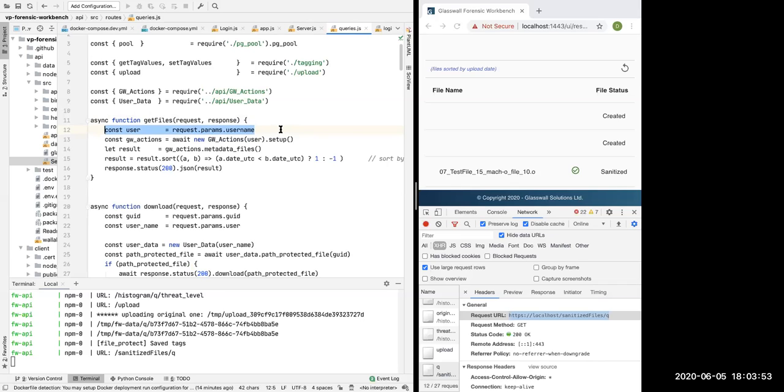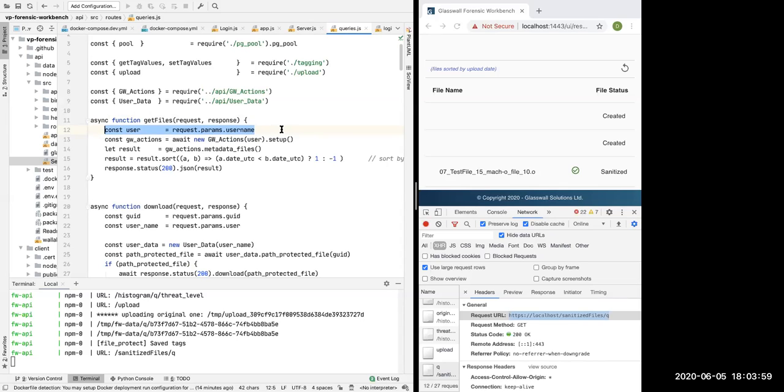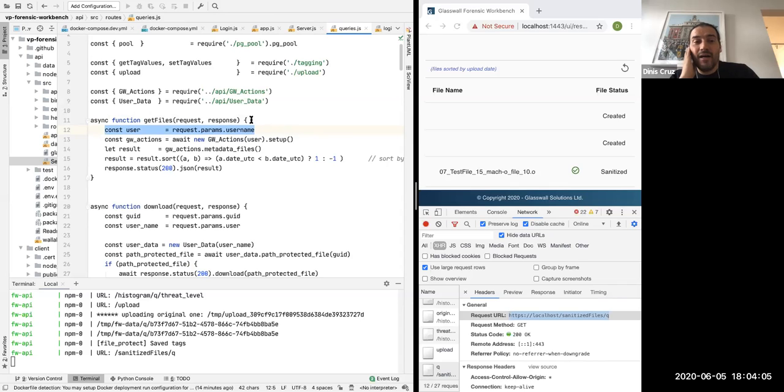Don't do input validation. Sorry? So you are passing direct input from the URL to the user attribute, right? Yes, the constant. At the moment I'm taking the data from here. This is the first place where data enters the application.